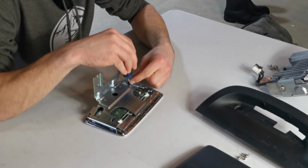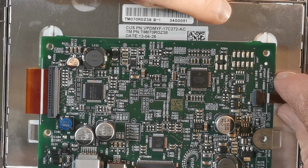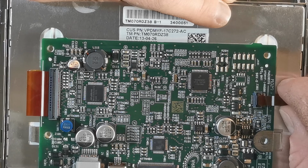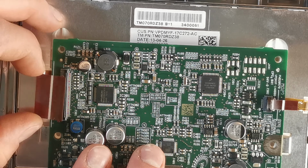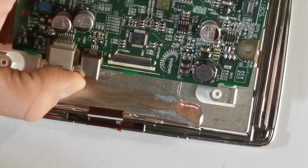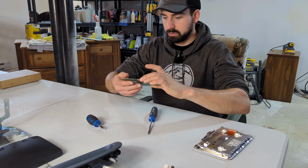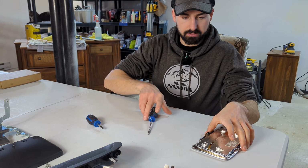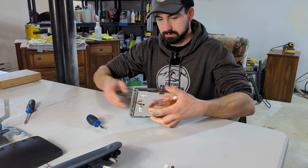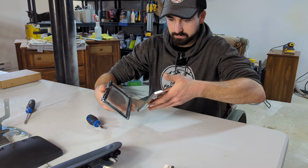Once I got access to the motherboard, I just need to disconnect 3 cables. The ones on each side, I just need to flick up the clip first, while the bottom one I gently pry out with the screwdriver. So got the computer cards out. Essentially now I think it's just a matter of removing the screen, because now we can just pop this out.